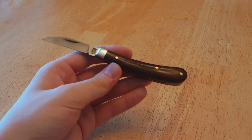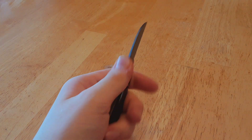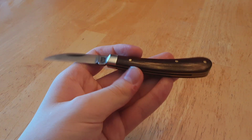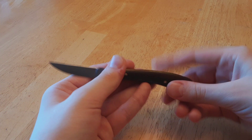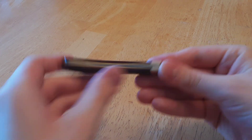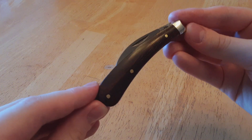It was supposed to be designed by Lord Warrencliff and his gamekeeper as a small gutting knife, which probably dates it to around the mid to early to mid 1800s. This is a very simple knife — carbon steel blade, brass linings and pins, nickel silver bolsters — and the fit and finish on this one is actually very, very nice. Considering the price I got this at, which was 14 pounds, this was an absolute steal.